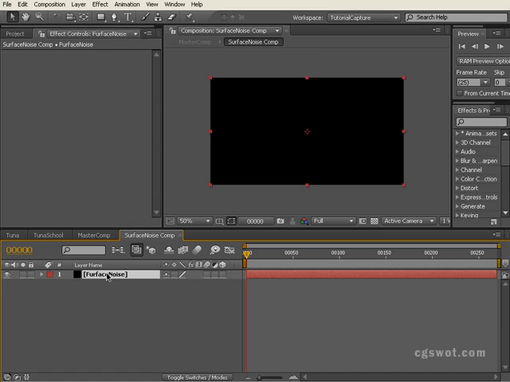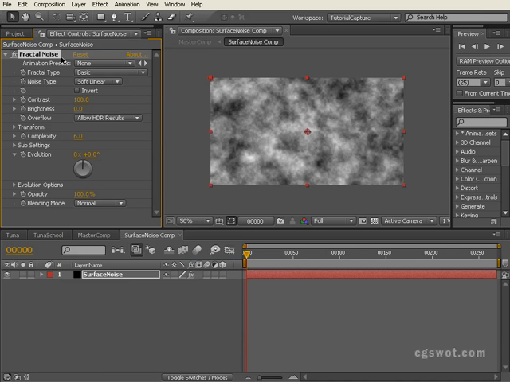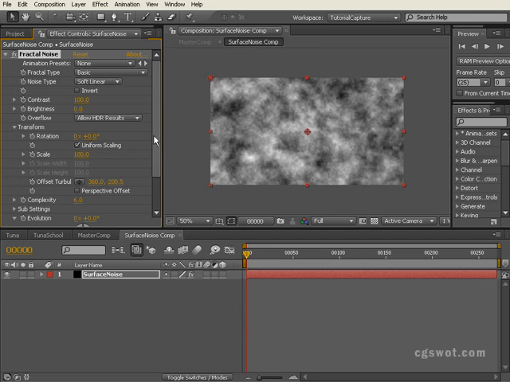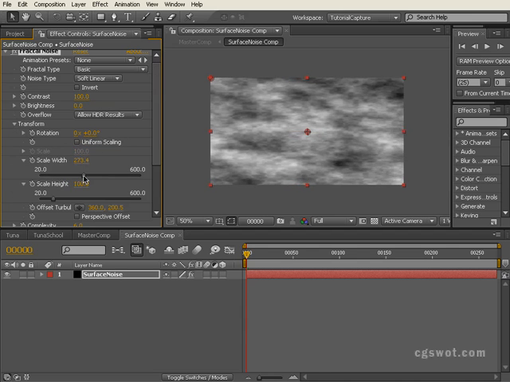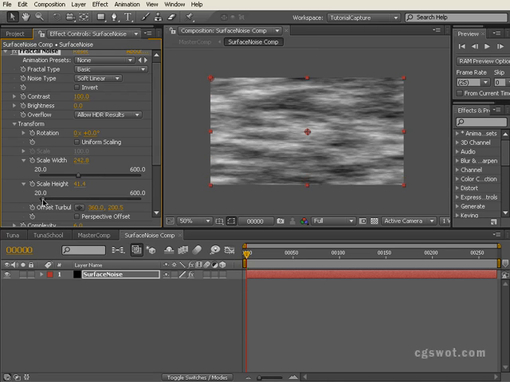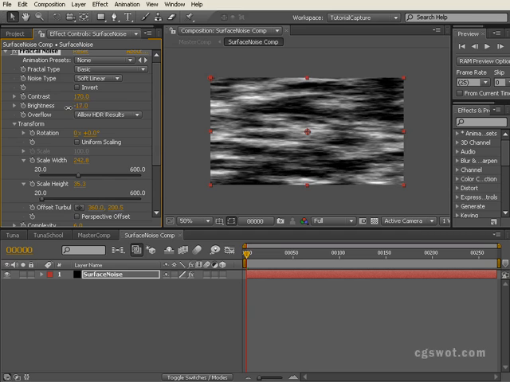And we'll just rename this layer to surface noise. And what we need to do is create an effect of noise, fractal noise, and we're going to go into the transform, and we'll turn off uniform scaling, and we'll scale the width out a bit and scale the height down, something like that, and we'll increase the contrast a bit, and the brightness, knock it back a little bit.